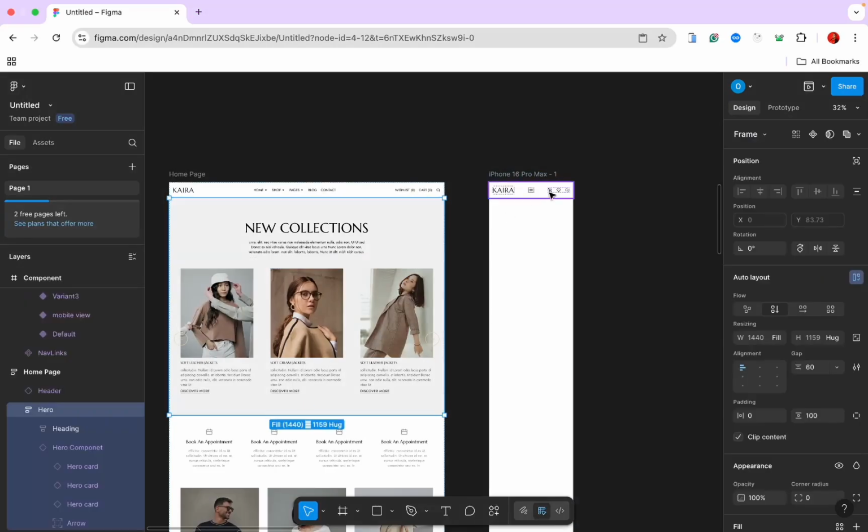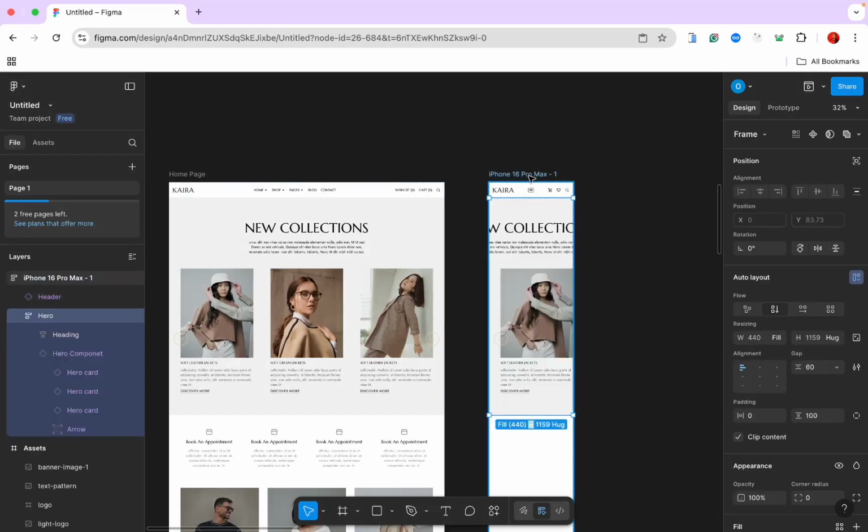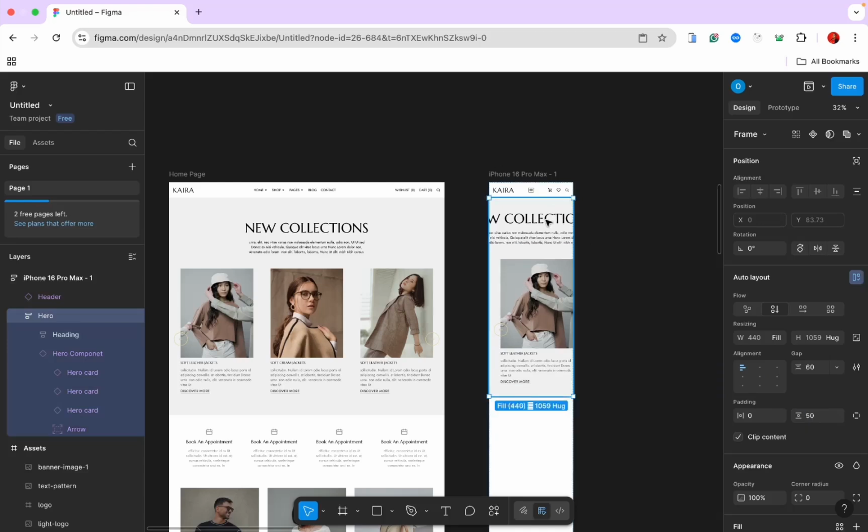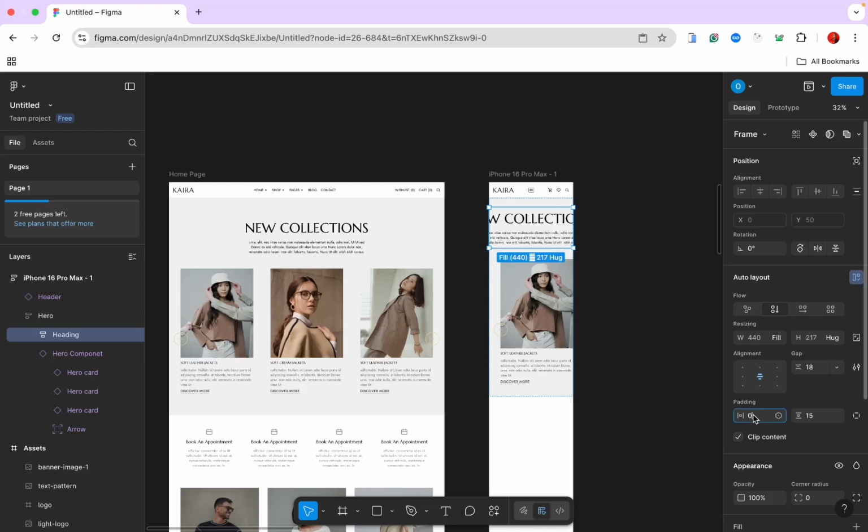I'll just grab this all at once and paste here. For the parent leaf, I would like to change this padding to 50. For this one, I would want to make this padding 15. Then this is 0.